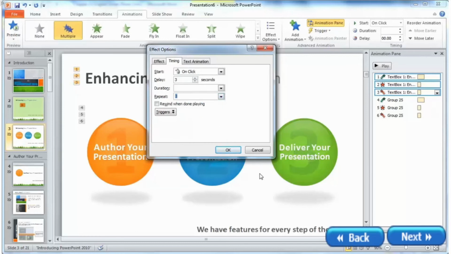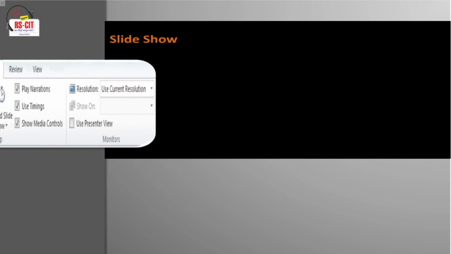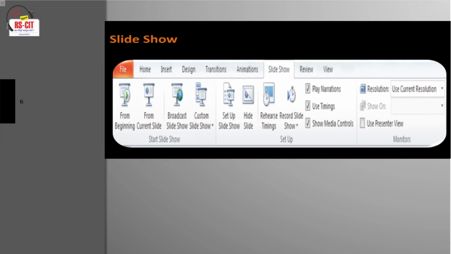Slideshow. PowerPoint has various options for setting up and playing a slideshow. The Slideshow tab is helpful in setting up and starting a slideshow in presentation mode. Using it, you can view or show either the entire presentation or just a part of the presentation. It also helps you in planning, rehearsing, and automating an effective presentation to the viewers.